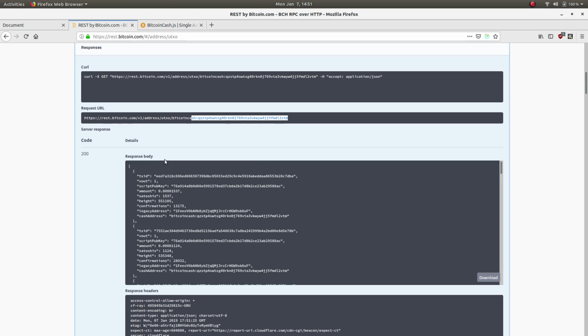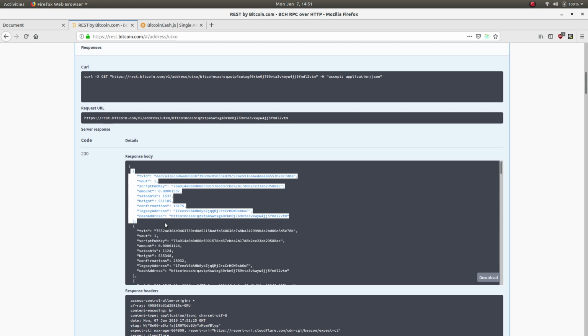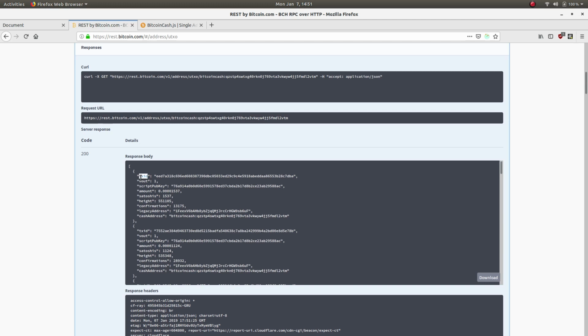If you look carefully into each one of these, they have a lot of properties, but the most important ones are the TXID, which is a reference to the transaction that created this output. Right below it, we have the vout property, which essentially tells us out of all the outputs that might have been created in this specific transaction, which one this UTXO actually references. So if we have a transaction like the one we have here with EED7 as an ID, etc., that transaction has a lot of outputs.